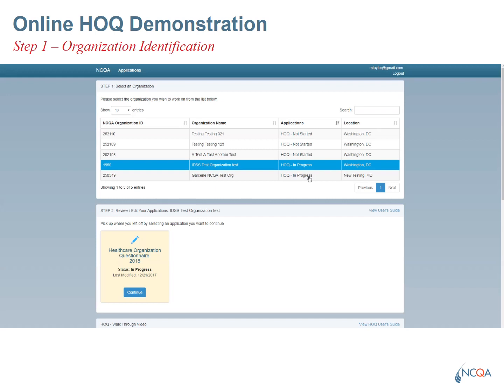We do want to mention that if you do not see your organization listed and you're the primary HEDIS contact, or if you have a brand new organization that you want to add to the system, in both cases, you're going to need to contact your HEDIS account manager if you are the primary HEDIS contact. If you are not the primary, you need to contact your primary and let them know that you're missing an organization so they can give you access to that. Other than that, that's the end of this little section, and we're going to move on to our next section, which is our step 2.